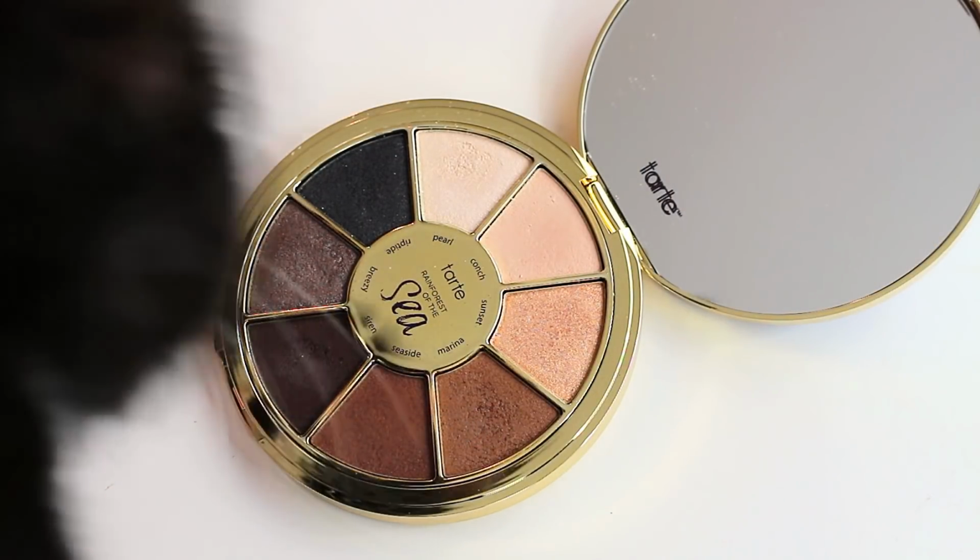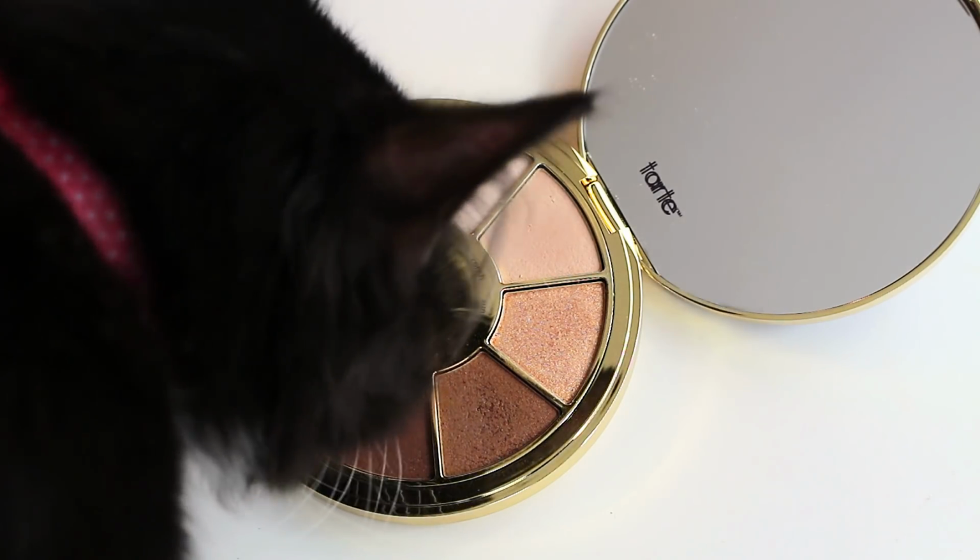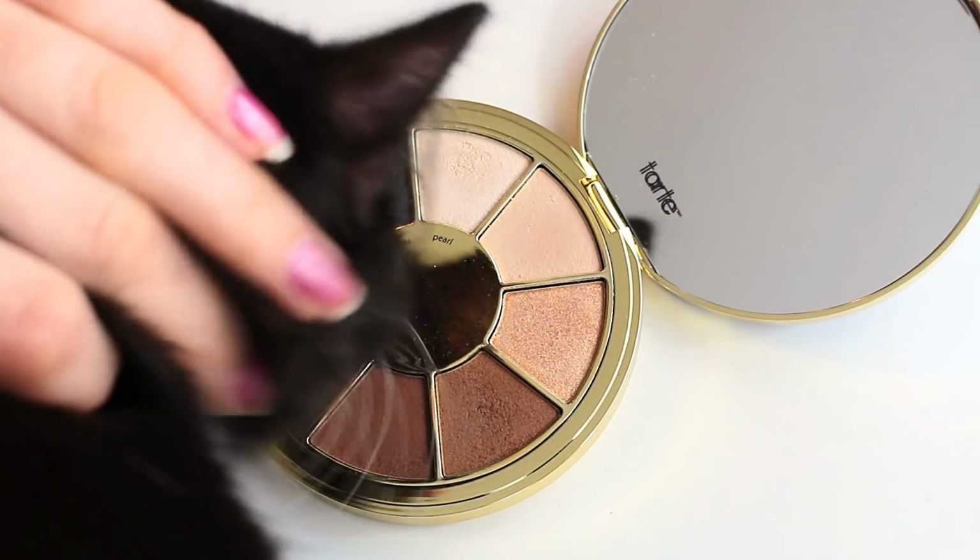For my crease, I'm going in with this warm tone brown shade with a big fluffy blending brush and just sweeping this throughout my crease. I love to go in with a warm shade for my transition shade when I use cool tones, just because I feel like it has a good contrast and it kind of makes things pop a little bit more rather than just having one cool tone shade all over my eyes. So I don't know, I just like a little contrast.